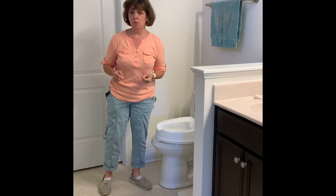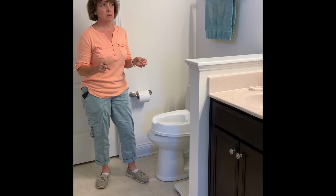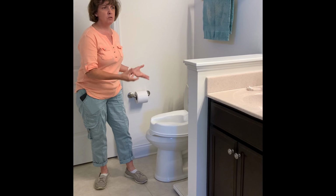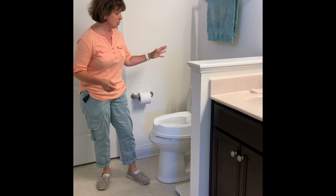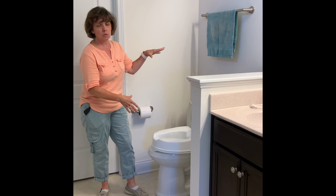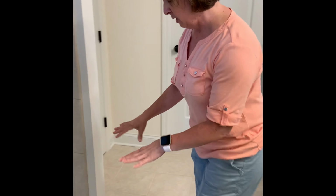The 3-in-1 commode is very similar. You can put it over that, and it has handrails that can be suitable to help you get up and down. And again, these are not permanent fixtures. They can be removed. So if company comes, it's not something that will change the fixture of your home. Something that you can use as a tool until you get stronger and be able to get up and down. And some toilets now can be changed, and you can get a higher toilet installed into your home. When you take a shower, think about the rugs.